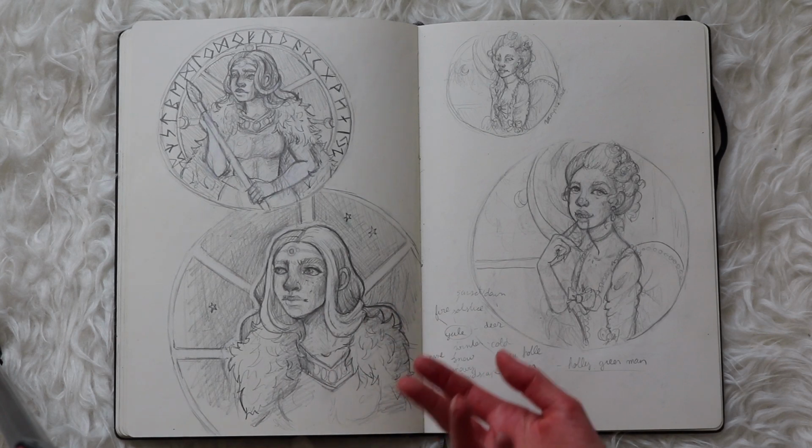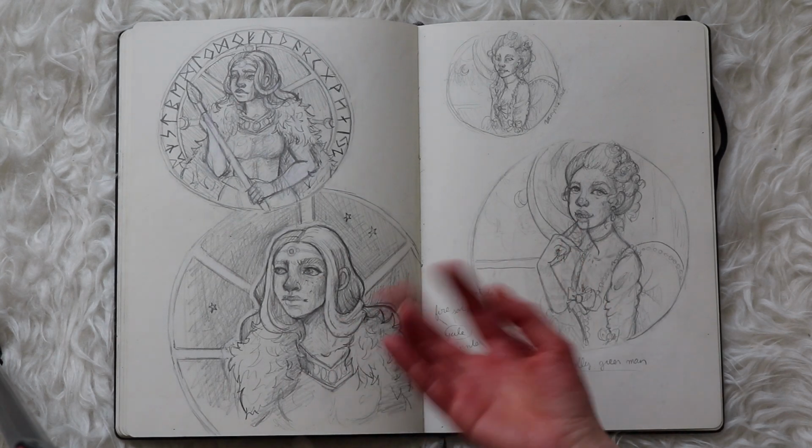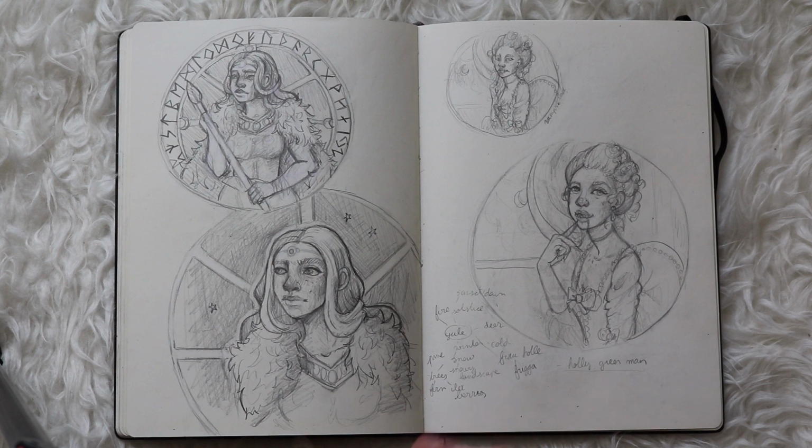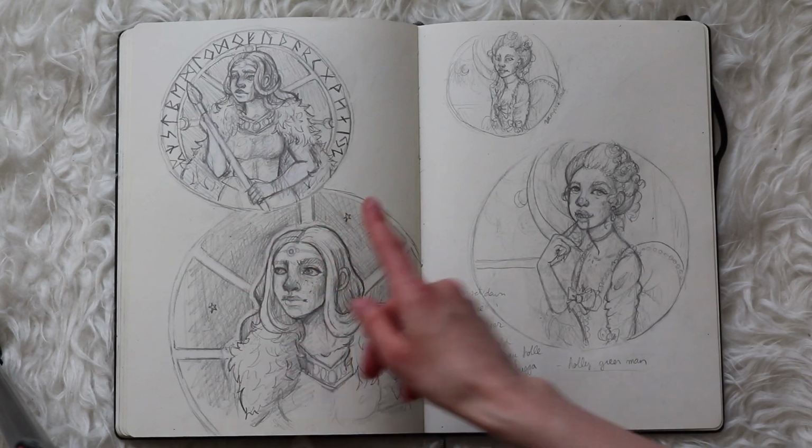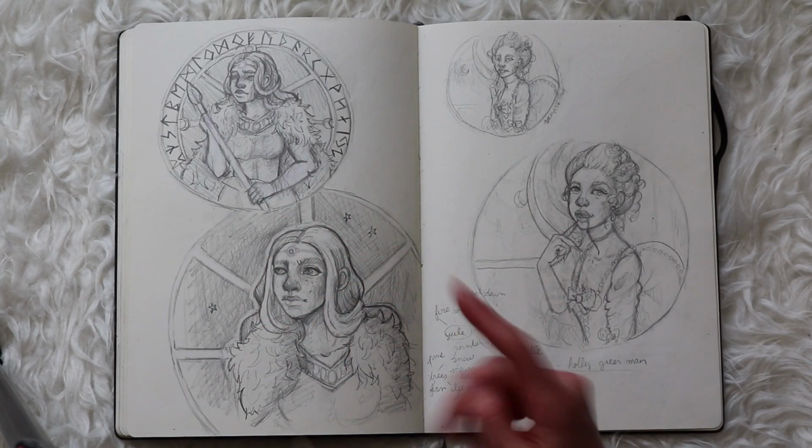I'm seeing these now and I'm like, why didn't I just make them? But I guess I still can. I still have some wood slices laying around. And here you see the runes. Let me know if you're Norse pagan, would you buy a portrait of Freya?